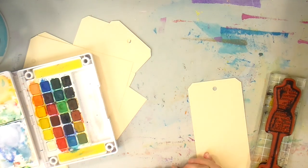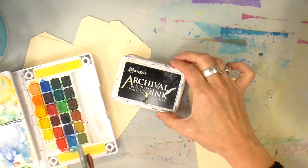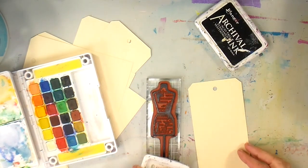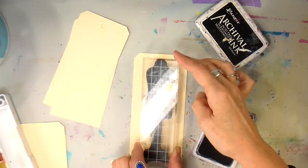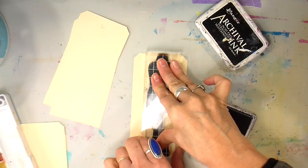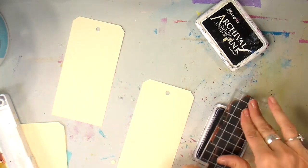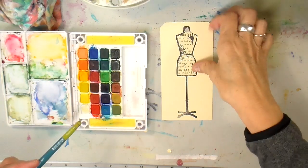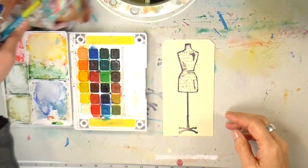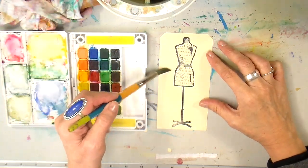Now each one of these I package on a tag, and I like to do a handmade watercolor type tag as well. I'm using my Archival Ink in black, which is a waterproof ink. And then this is a Unity stamp, and I don't think it's current, but any large stamp would work. I also do a floral one that I love too. So you can do any stamp that you might have for this. But I do recommend the waterproof ink.